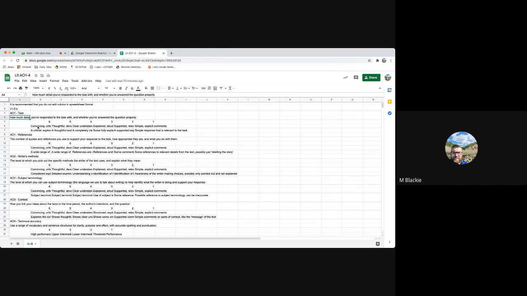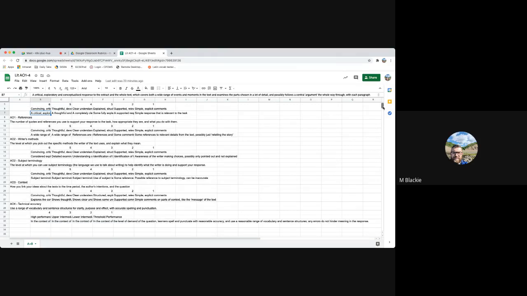Then within each of these, we've got a short headline for how to get 6 out of 6, which will be convincing critical analysis and exploration in this case. And then a more detailed one for when you're marking or for when the student's answering it, so they can really see a bit more detail. It comes mostly from the GCSE mark scheme, but there are some edits on there that a previous user has done.